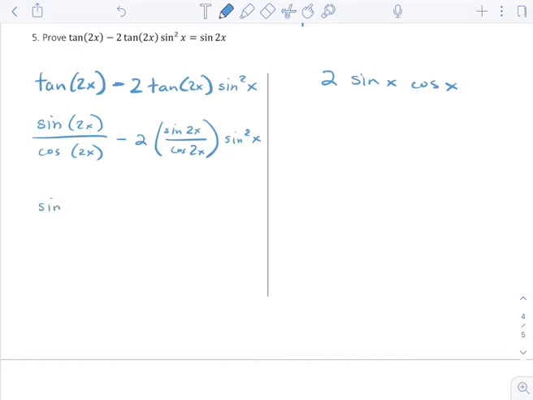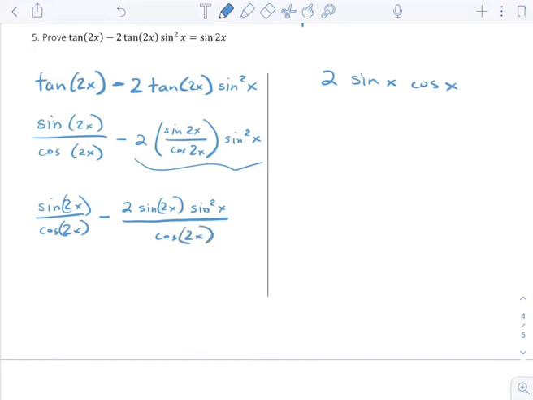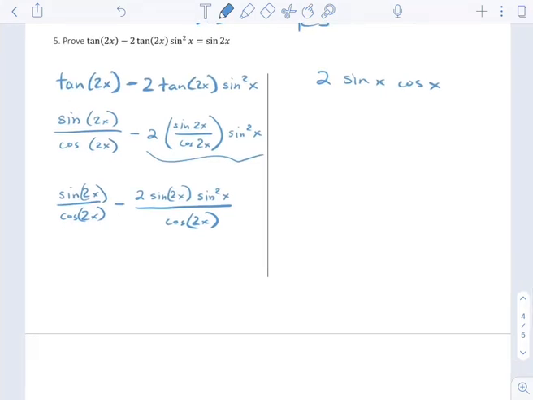So I have sine 2x all over cos 2x. Now the fraction we have over here, I'm going to multiply this whole part. So since they're whole numbers, just going to multiply by the numerator. And then I notice that we have the same denominator on the left and right side. So I'm going to push these ones together. While I do that, I'm going to evaluate these sine 2x's as well. I'm going to use the double angle formula for them.